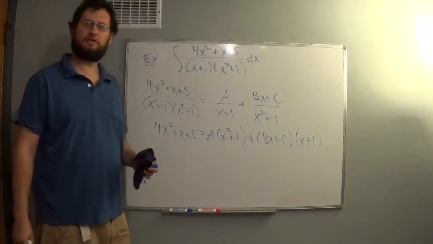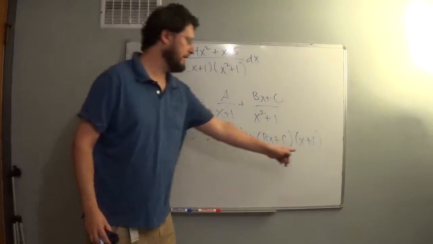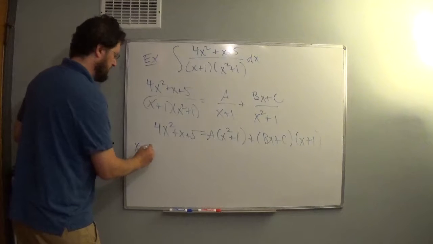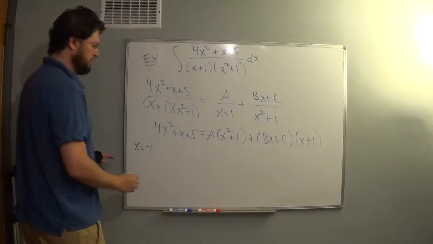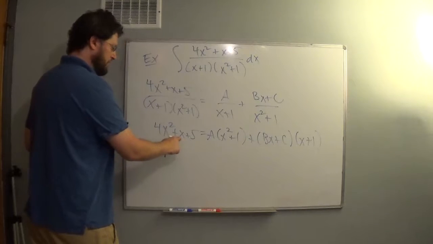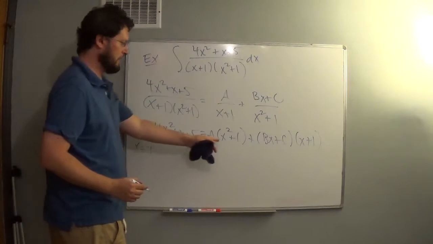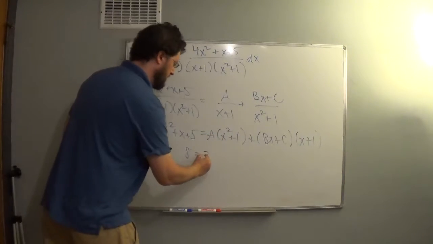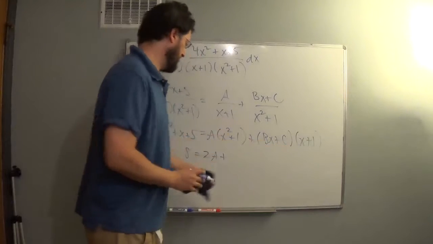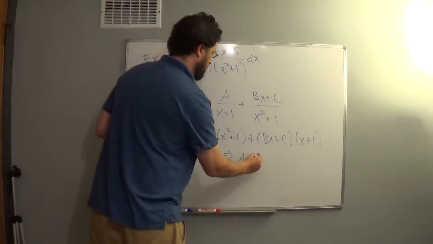And then we choose our favorite values of x. There's only going to be one really good value of x here, negative 1, because nothing else will make this 0. But we'll still let x equal negative 1. If we do that, that makes 4 times 1, which is 4, minus 1 is 3, plus 5 is 8. When I plug negative 1 in, I get 1, so that's 2A. And this goes away. So that's just 2A, which tells me that A is equal to 4.